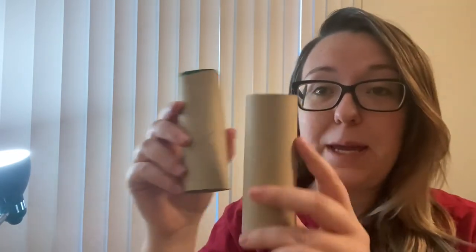All you need for this activity is your Play-Doh and your paper rolls. You can either use a toilet paper roll or a paper towel roll — either one will work. You'll also need some scissors and a hot glue gun. Make sure you ask a guardian to help you with the hot glue because it can be kind of tricky to use.